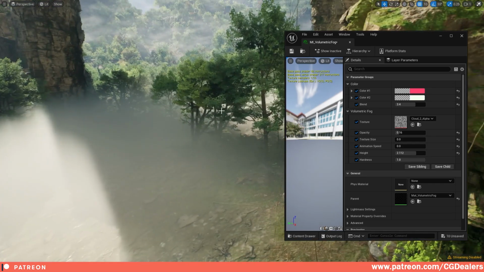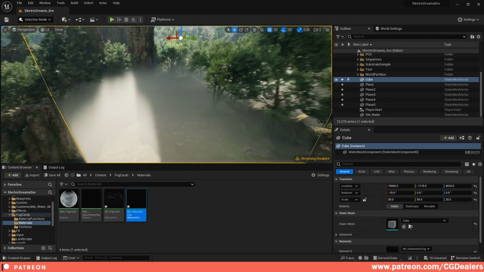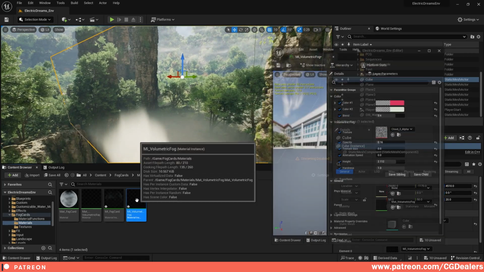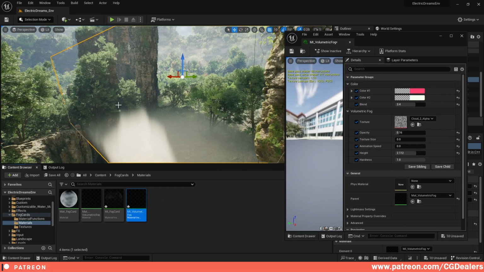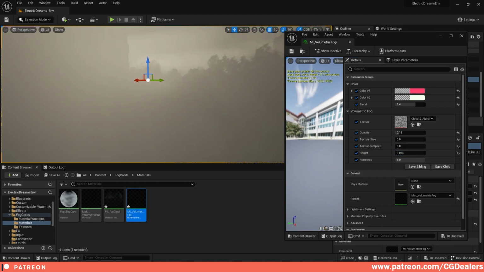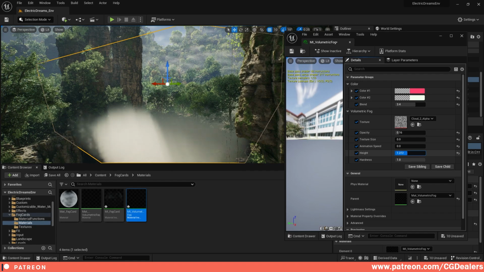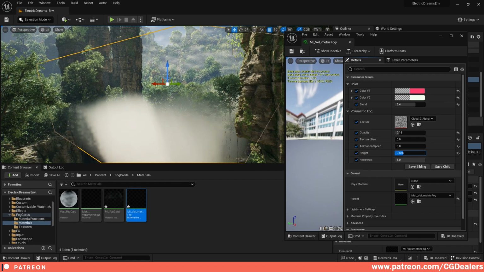And this fog can be local. Right now, this fog is controlled by a cube and it gets the volume of the cube. For example, if you want this fog to be all the way up to the volume of the cube, we have a height parameter, which you can tweak and fill up all the geometry that it needs to have fog, all right? If I tweak the height down, and tweak it a little bit up, I can do like that.